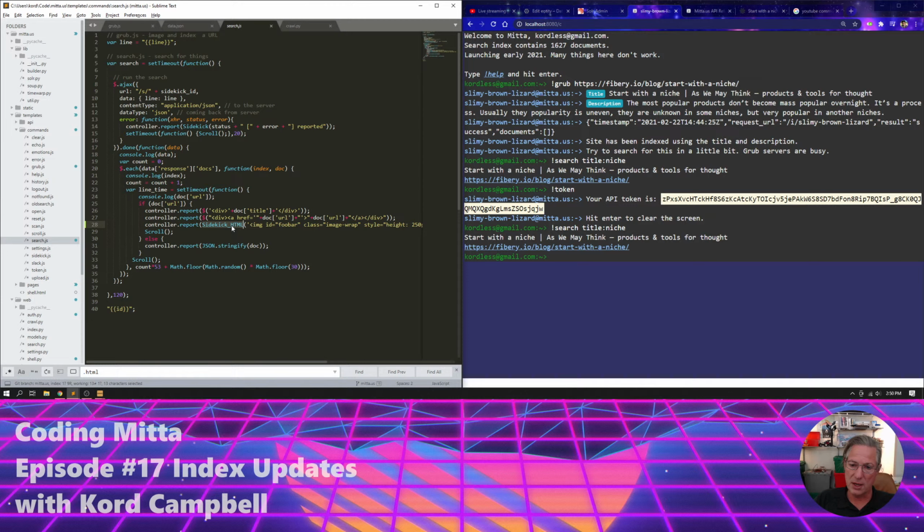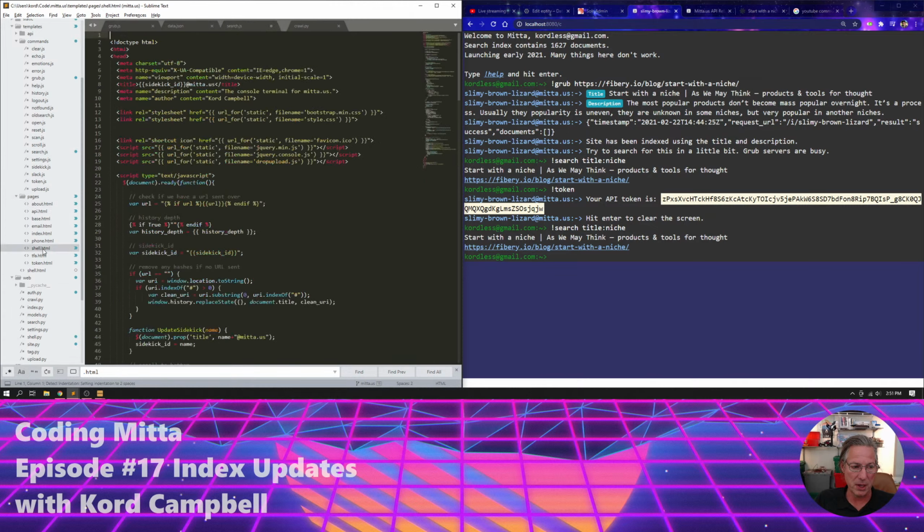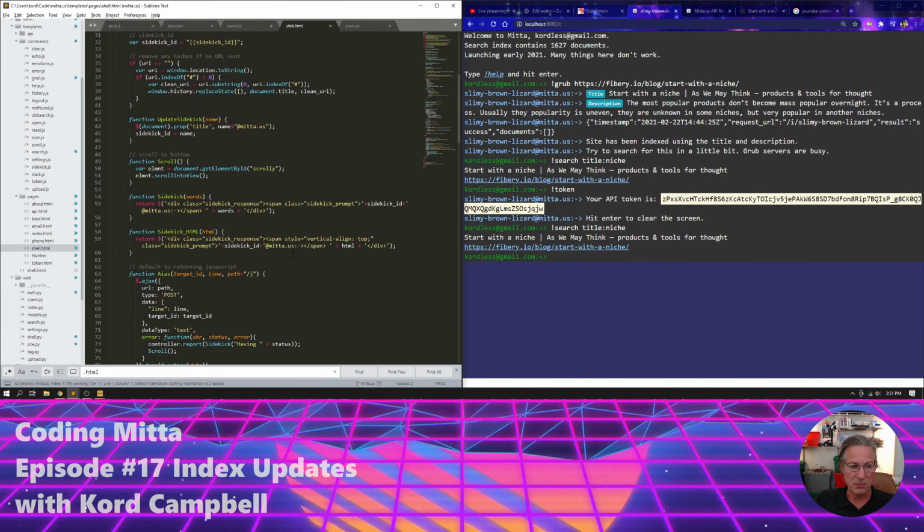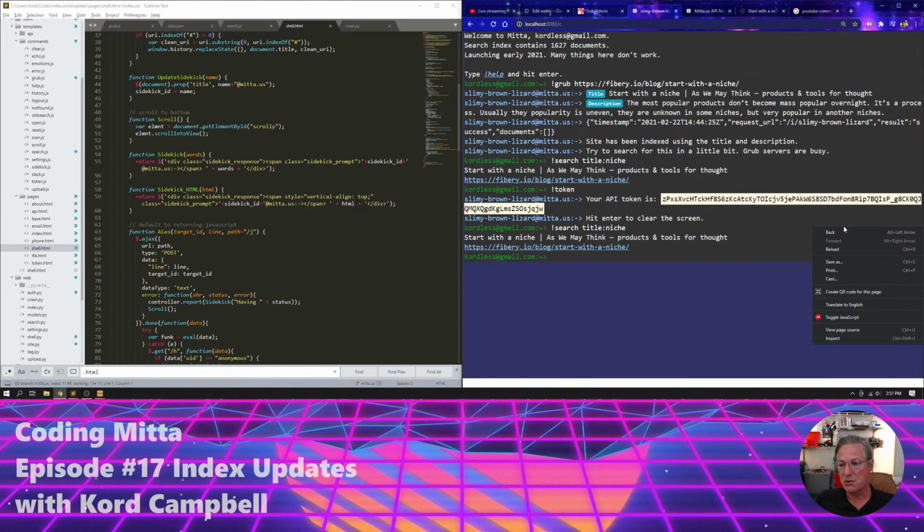So for one thing, I'm sending it to the Sidekick. I don't know if that matters. The Sidekick code is called from within pages now, so I moved all of these files into pages just to make it a little bit more organized. It's called from shell, so you can actually see the code for shell.